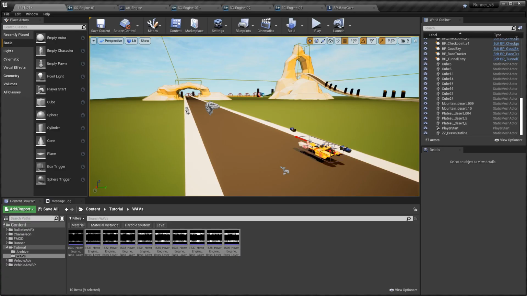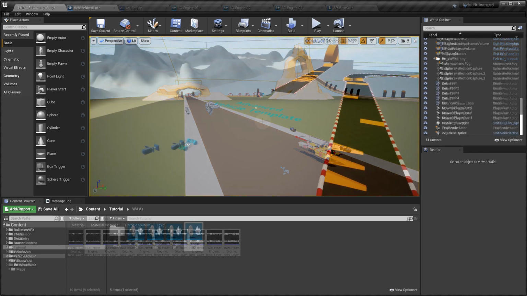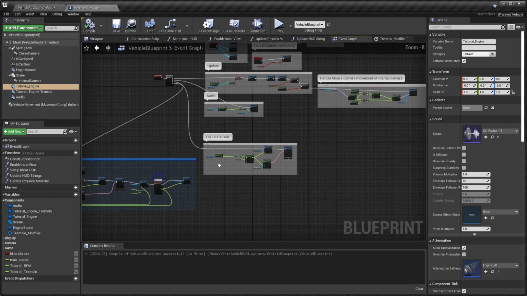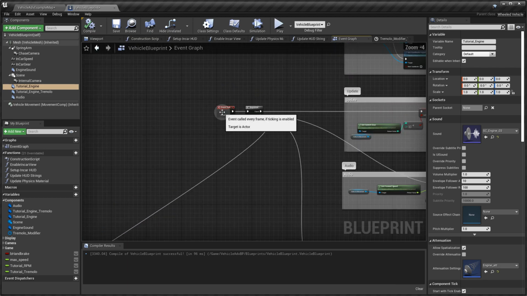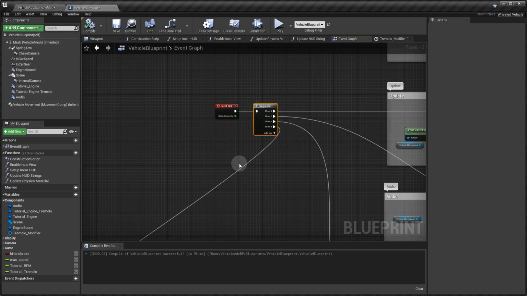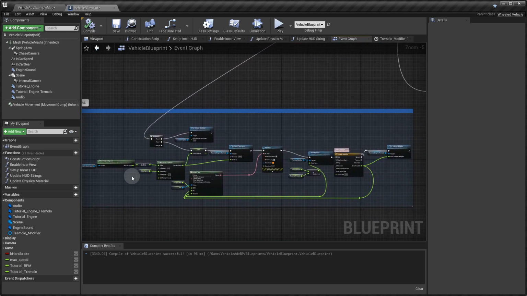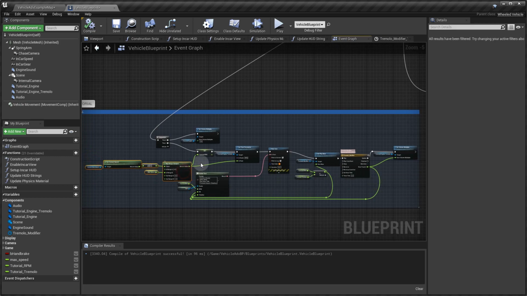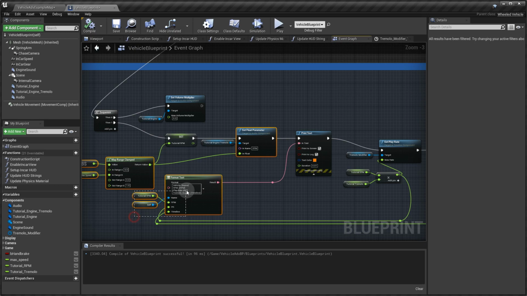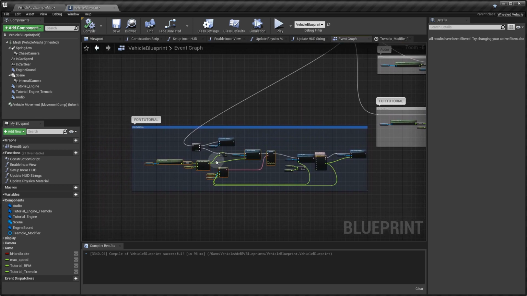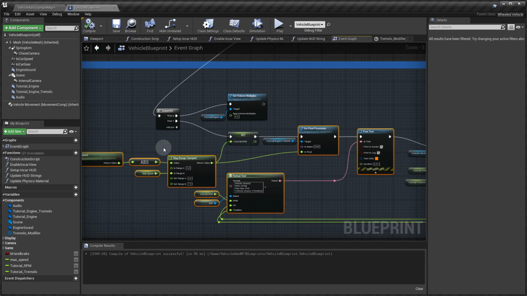The Tremolo Effect. It's a rapid on-off curve that's applied to the volume of the audio. Back in our advanced vehicle template, we're going to step out of the sound cue and we're going to jump into the vehicle blueprint itself. And we're going to have a look at the second stage. So this is coming off the event tick, that second sequence output pin that I mentioned earlier. And there are some extra nodes in here, but all of this is just copied from what we made earlier. So you can copy that over here.